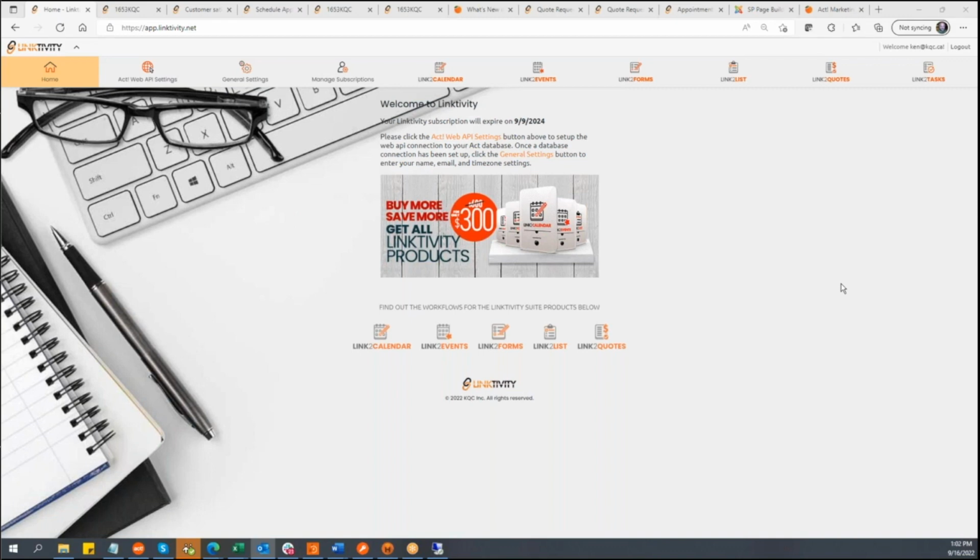Well, I want link to calendar, but does that mean I need an ACK license? Yeah, it kind of does. What if I'm a browse user? Can I use that? No, I can't. They all have to have web API permission. They all have to be standard users, all of that.